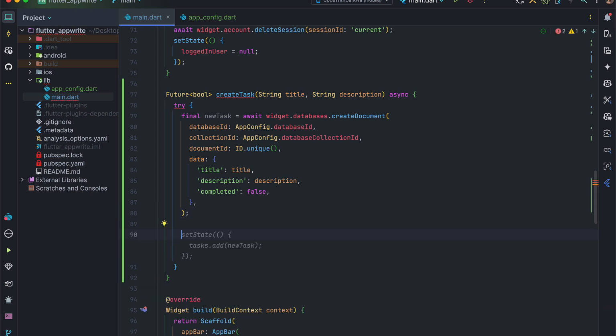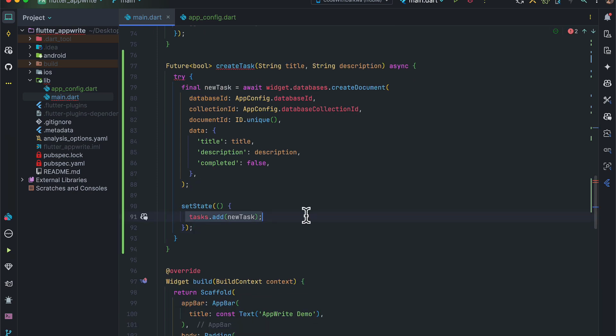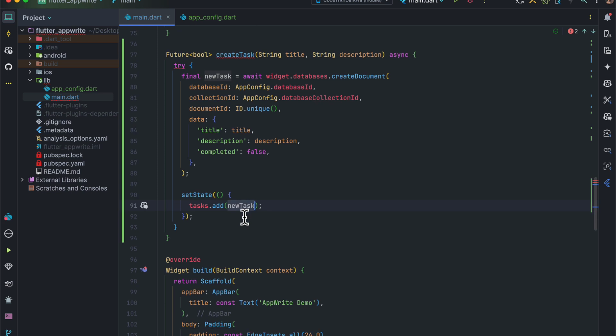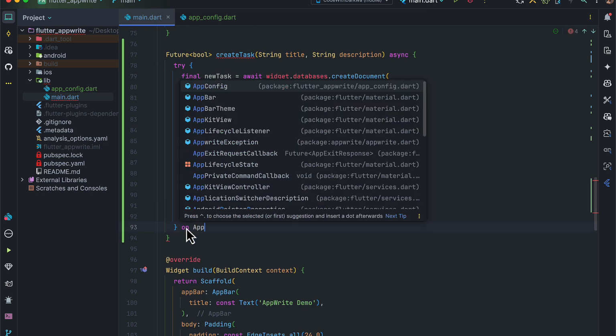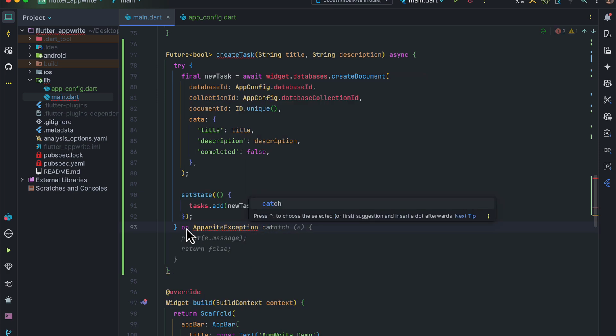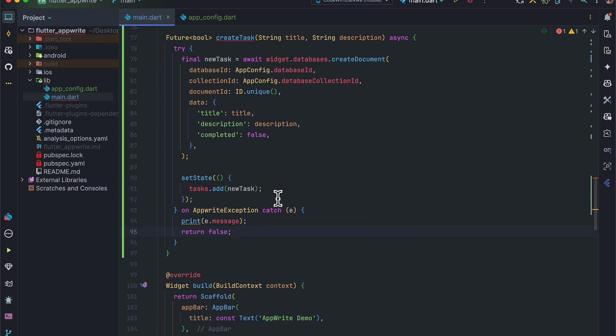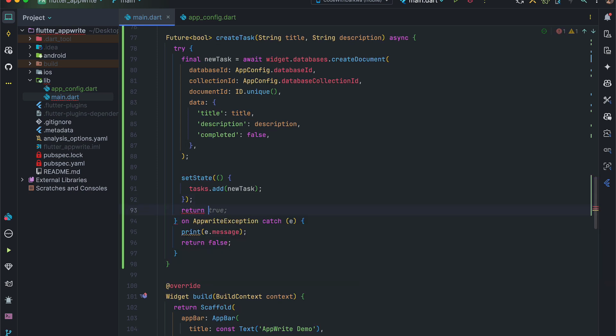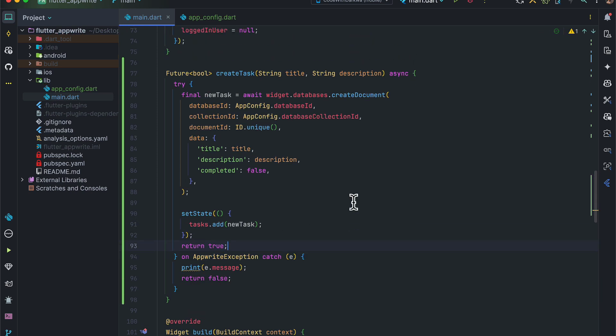And finally, we can set state and update our tags by adding the new tags. Then we can handle the exception. So I'm going to handle AppwriteException. Then we can catch any error we get over here by printing the error, and later on return false, since the return type is a boolean. So we can return true over here.